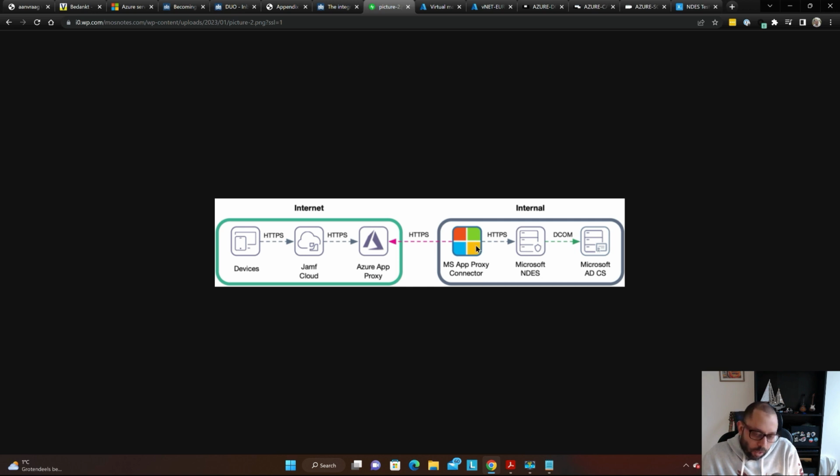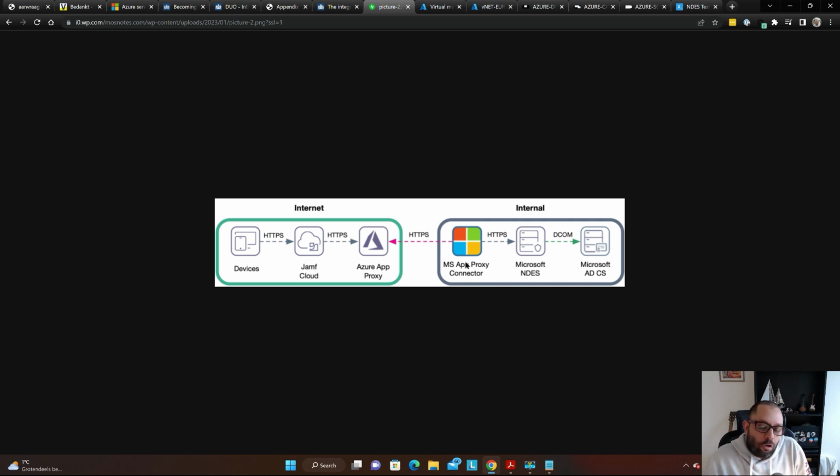Otherwise, if the connector machine fails to validate the certificate of the NDES, the app proxy will not work. So the devices from outside will not be able to open a web page. The web page will fail. There is an SSL issue, and it will not work. I hope that we won't face it in our lab, but it's the case.